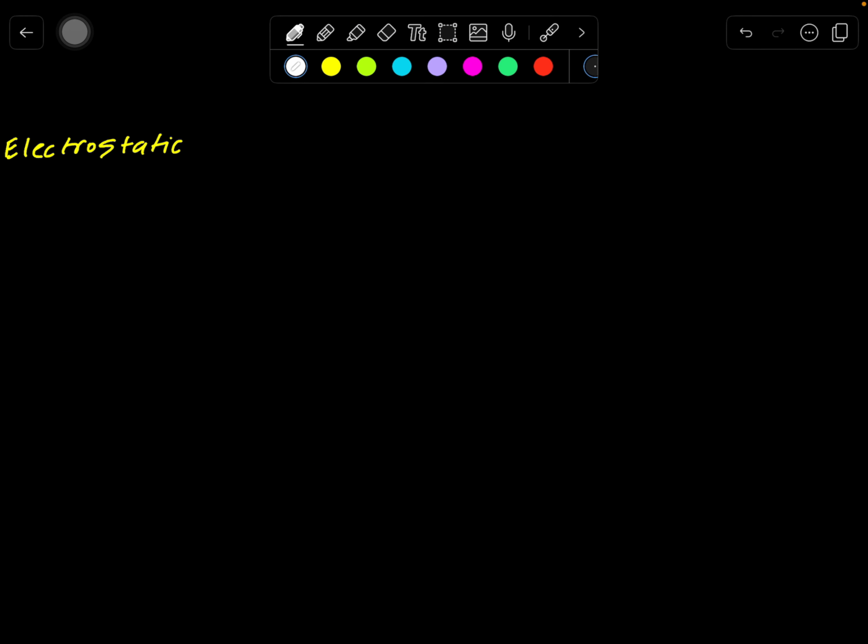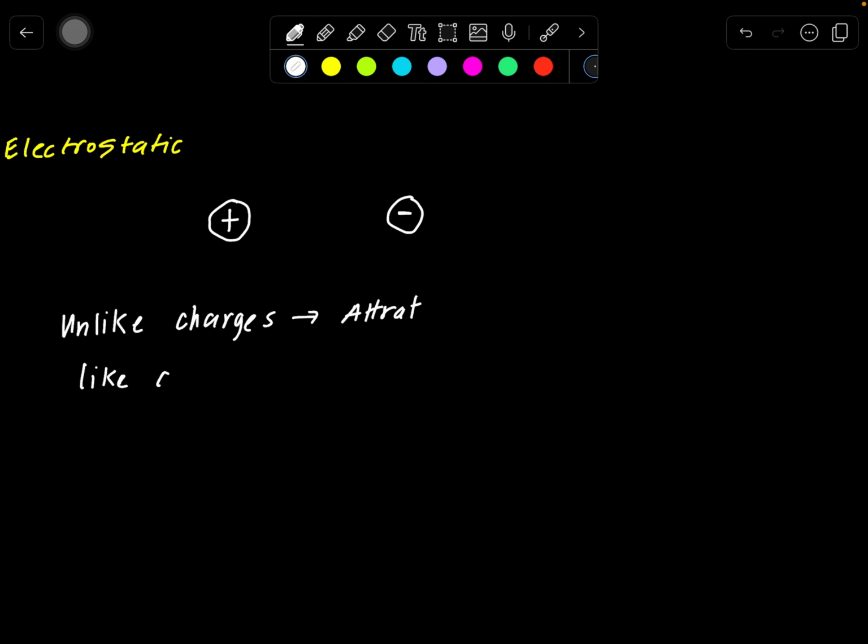That was the background of how charges are formed. Now, when you have charges, let's say a positive charge and a negative charge, these charges have the capacity to attract each other. Remember, unlike charges attract, and like charges or same charges repel each other. So this charge also has an area around itself in which it can attract or repel another charge.